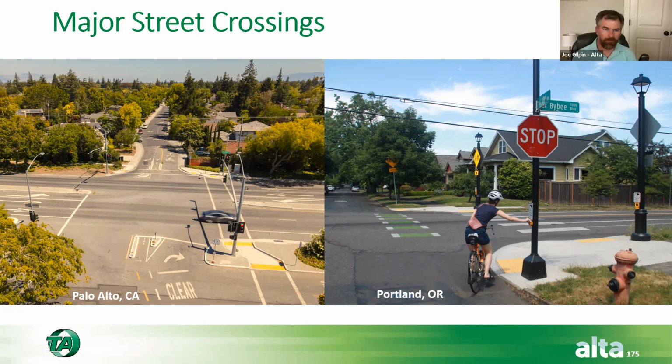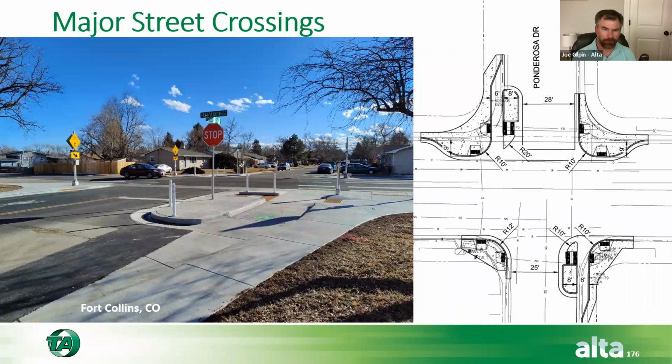Some projects that I've been involved in, I'm going to move forward and then I'll go back. This is one that we built in Fort Collins, and we're using an RFB here too, but we created this little protected corner on both sides. So you can see the plan view here. You come in and you hit the button. And what we're doing by getting you behind the curb is we're basically inferring the rights of a pedestrian onto the bicyclist, and we're removing the ambiguity around whether you have the right to have traffic stop for you. So that's kind of an interesting workaround.